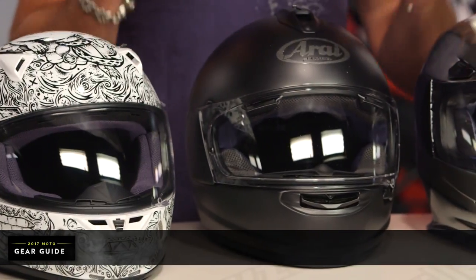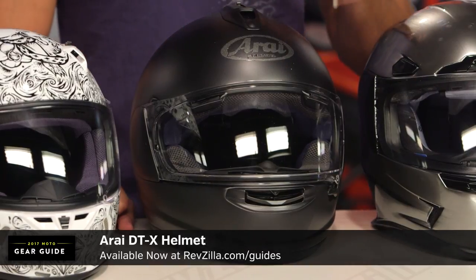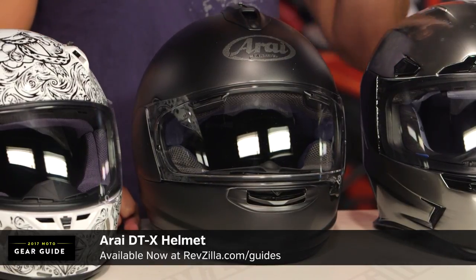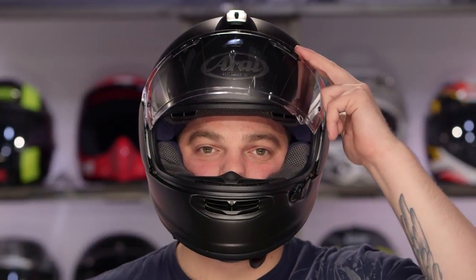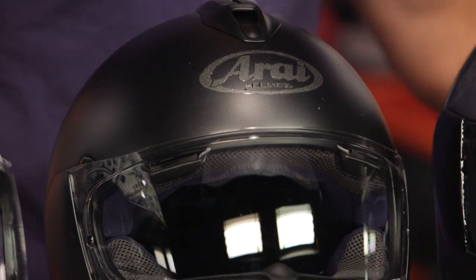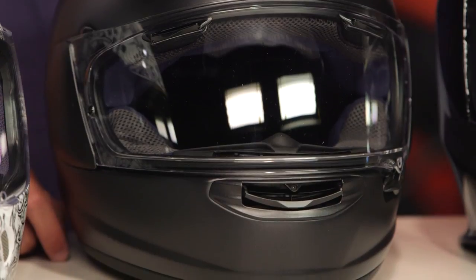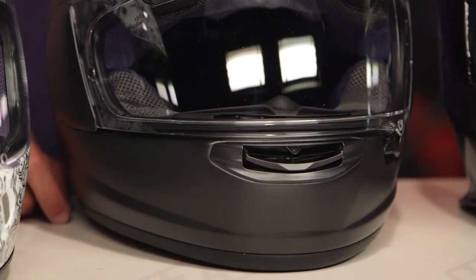Moving into the center of the table, the most technologically advanced new model we saw over the latter half of the year — this is the Arai DTX. If we look at this helmet, it's really geared for upright to three-quarter riding, less so in the tuck, but it is Snell and DOT rated. You can take it to the track. Three pounds, nine ounces. The claim to fame here is that it's intermediate oval. Arai does the Corsair X at the top of the food chain — that's the race thoroughbred for $900 to $1,000. Now they have the DTX, standing for Downtown X, which is an everyday rider — really universally fit, on the street, on the track — coming in just over the $500 mark.